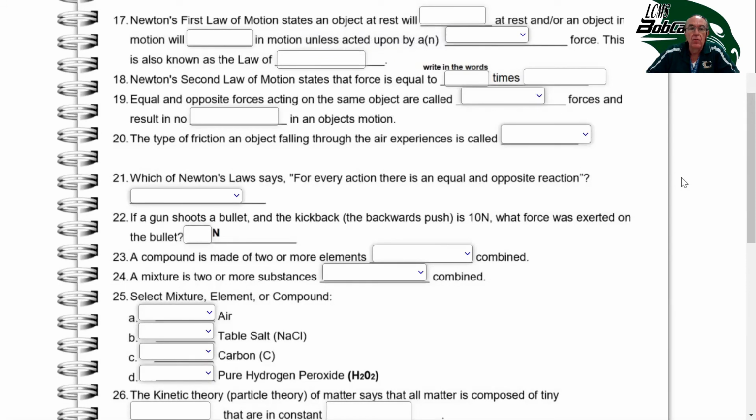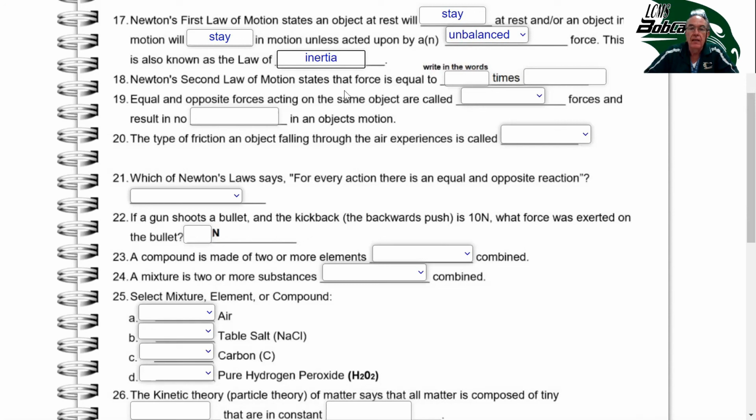Okay, so this is page 2. Newton's first law of motion states that an object at rest will stay at rest, and an object in motion will stay in motion unless acted upon by an unbalanced force. Okay, so things don't move on their own. They just don't start moving by themselves. And if they are moving, they will keep moving indefinitely unless there's an unbalanced force that causes them to change their motion. This is known as the law of inertia, which is the tendency of an object to continue doing what it's already doing.